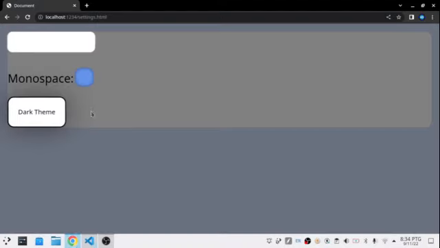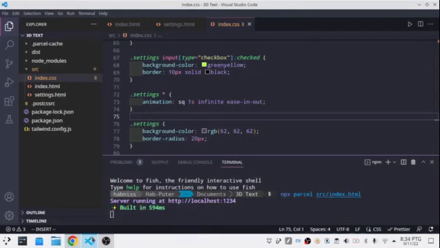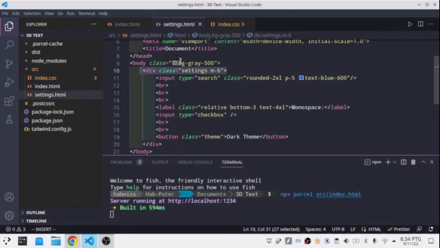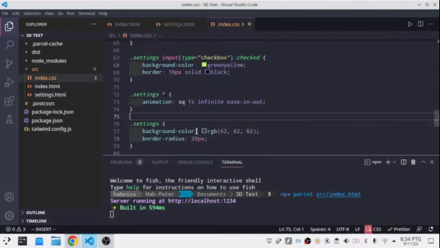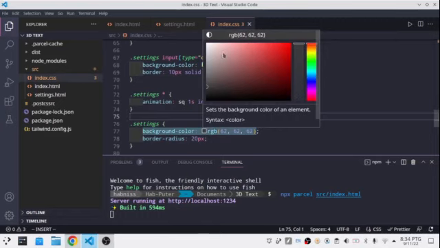Now reduce the color of the gray. Increase the color of the gray.